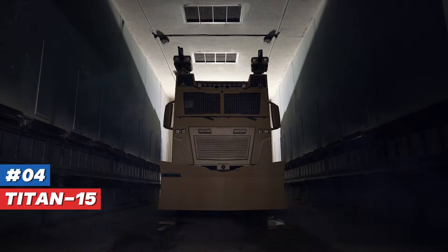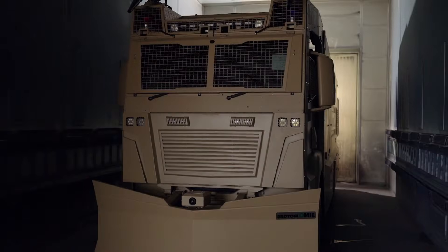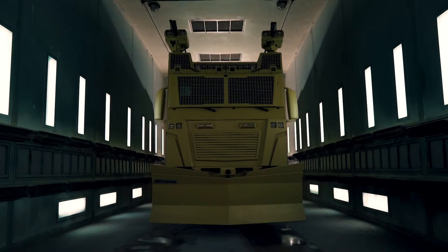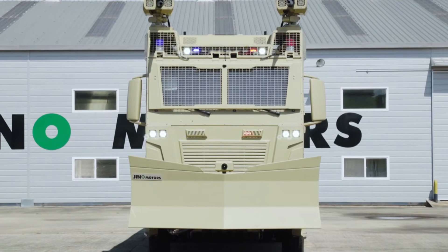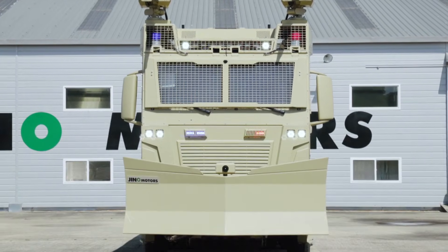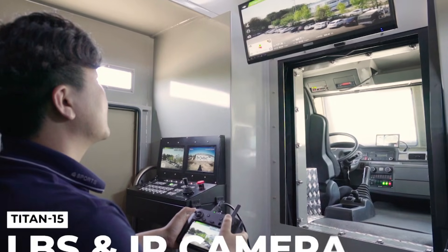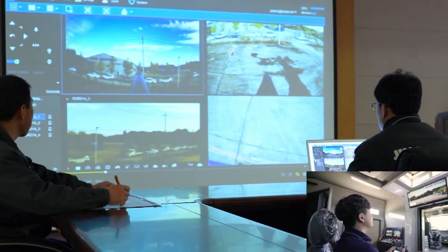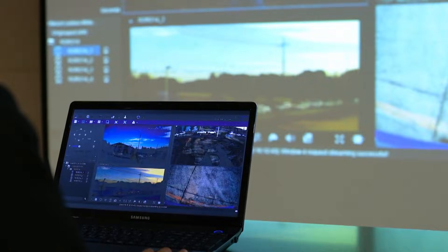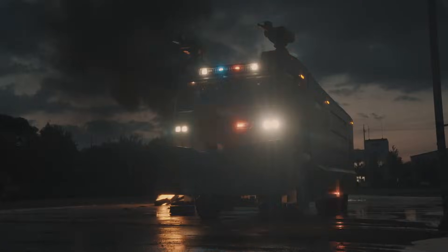Number 4: Titan 15 by Geno Motors. South Korea's Titan 15 is a multi-role anti-riot vehicle with an effective water cannon range of 90 meters. Capable of deploying foam, paint, or tear gas, at 18 tons it's built with a 15,000-liter water tank and robust armor. Its front blade clears obstacles, while a surveillance drone, panoramic cameras, and centralized control system add valuable intel and adaptability. The Titan 15's unparalleled tech features and safety systems make it a popular choice in volatile environments.